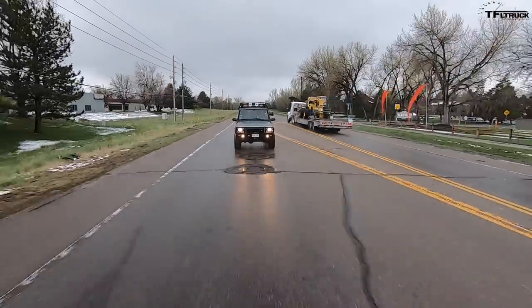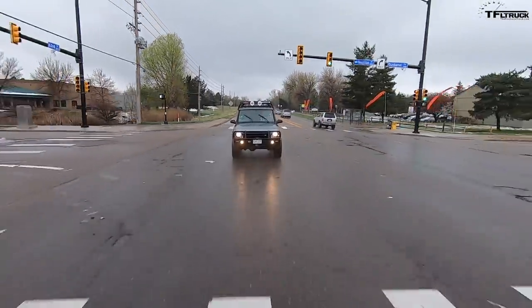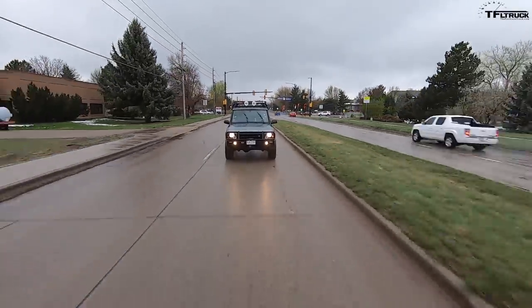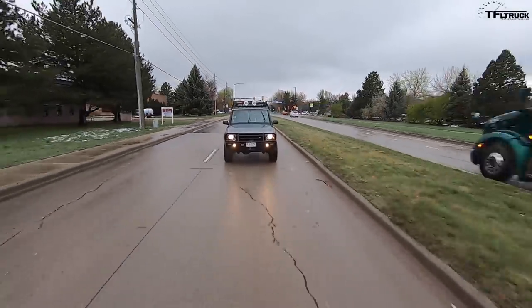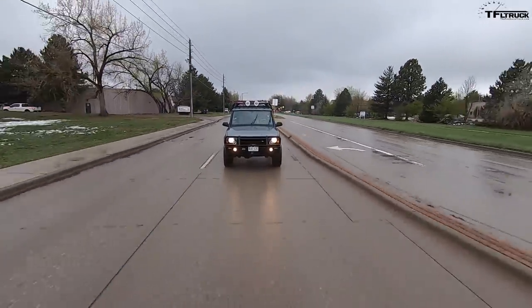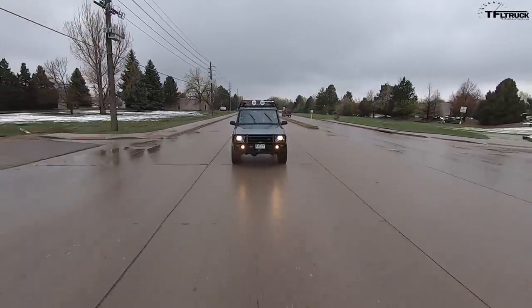They have, for example, the Ingenium series — their 2-liter 4-cylinder turbo, which is exactly what we're talking about. And I would bet if this were to make it into the Defender here in the US, it would be mated to like an 8-speed or 9-speed automatic. I think it's also going to potentially have some hybridization — Range Rover and Land Rover have started doing their plug-in hybrids and hybrid systems.